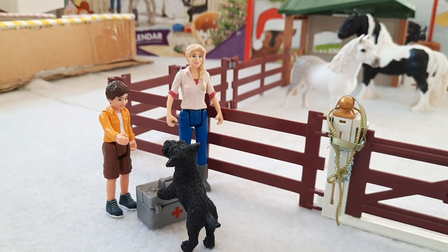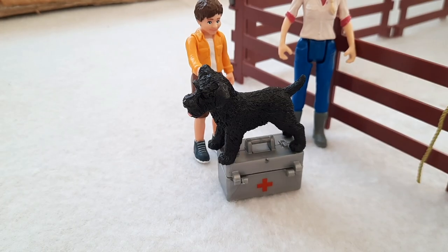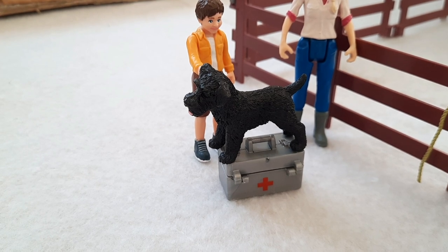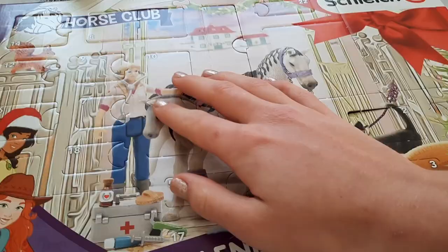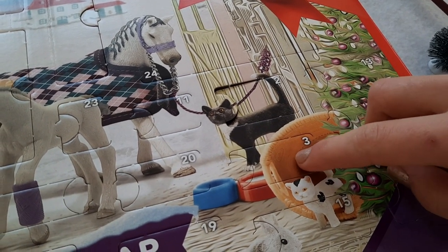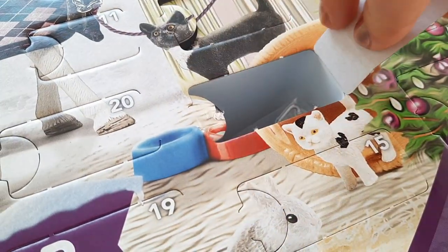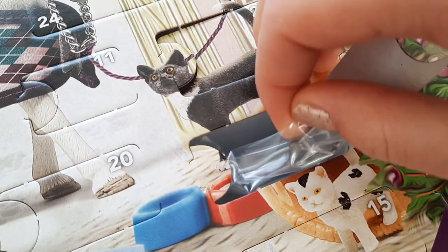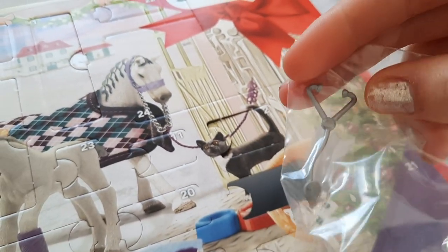Hey everyone, it's day three, so let's find out what today's surprise is. We've got the little dog and vet box here that arrived yesterday. The dog particularly likes the vet box because he can use it as a step to make him taller — so cute! We need to find today's door; day three is right below day two, which is sensible. Opening up the package — oh, that was so satisfying! It's a really cute little one.